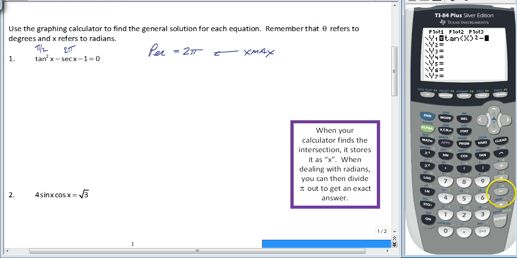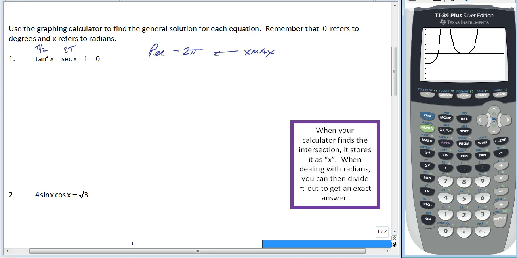Minus, now remember, there's no such thing as a secant button. So you're going to need to, as a fraction, do 1 divided by cosine. I suggest parentheses. So 1 divided by cosine. And if the parentheses automatically pop up, you're going to type your x, and you're going to need to close it once for the x and another one for your fraction. And then you're going to subtract your 1. In y2, you're going to press 0. And then all you're going to do is graph it. And this is what the graph looks like.